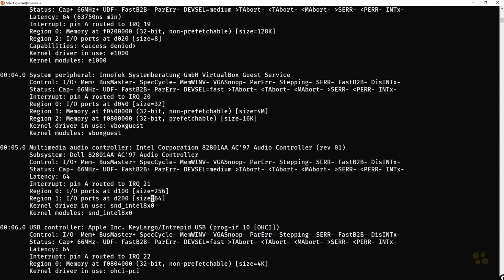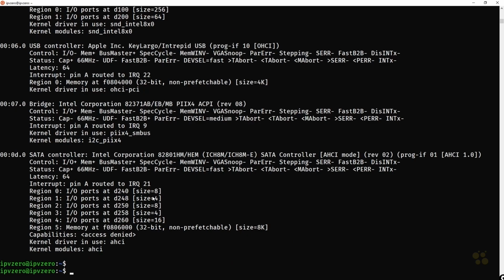So really, really handy. Remember that when we want to understand the PCI peripheral devices, lspci, and the various switches we have available to it, this is going to be our go-to tool. Now, to move on and to talk about something you probably are a little bit more familiar with, that is going to be USB, again, a peripheral device.